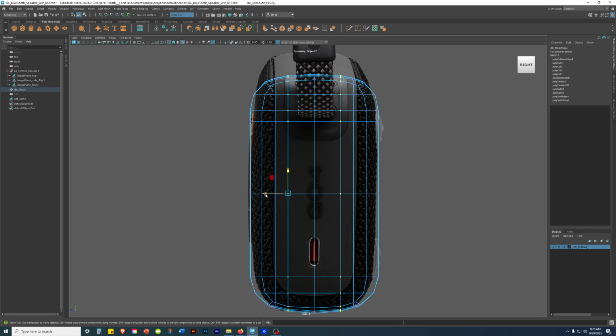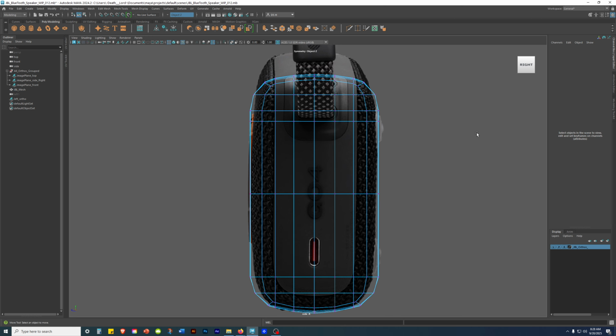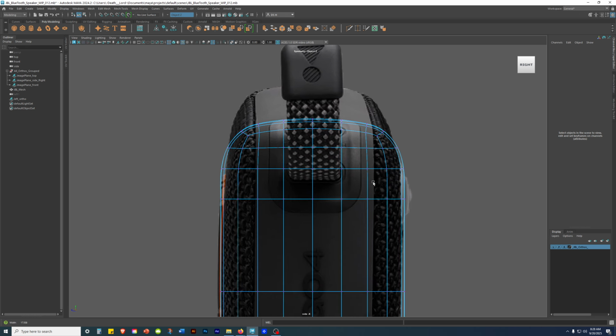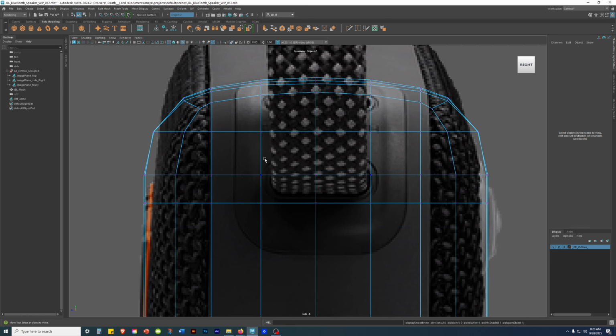So I'm gonna hold Control and Shift, pull, Control and Shift, pull, right like that. Yeah, something like that. Control and Shift. Press 3. Alright, so I have this and this, this and that.